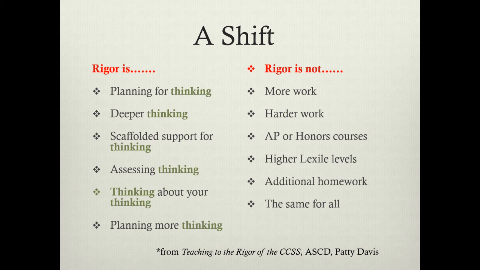So let's look at the left side of the slide. Rigor really is planning for thinking ahead of time, not on the spur of the moment while reading and stopping to discuss, but thinking and intentionally and sequentially deciding in which direction the thinking will go, and planning questions, assignments, and activities to lead to deeper thinking. It's also scaffolded support for thinking, meaning that the teacher doesn't just throw a random high-level question into the wind and see who it may stick to. Instead, the teacher skillfully plans each question and guides students in the process as each gets increasingly more complex. This includes allowing opportunities for students to talk collaboratively and work in groups to hash through ideas and evidence.